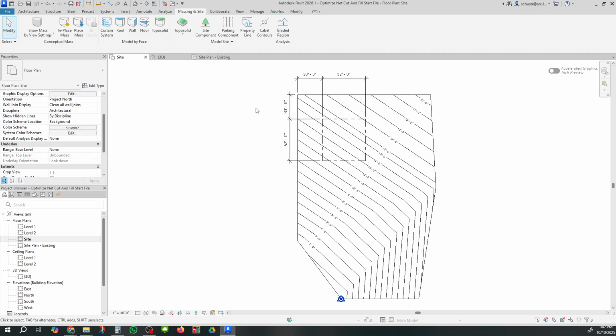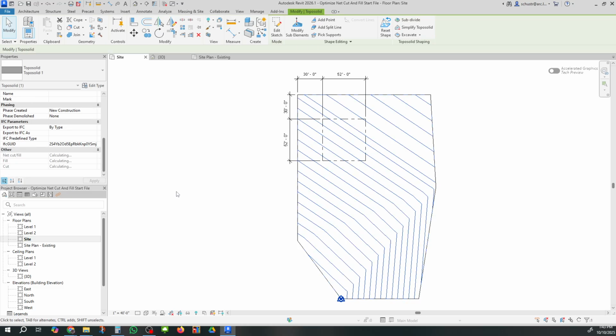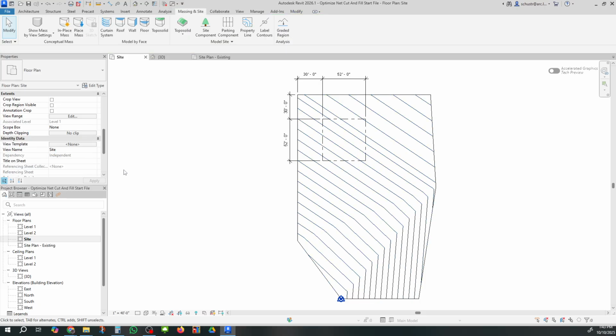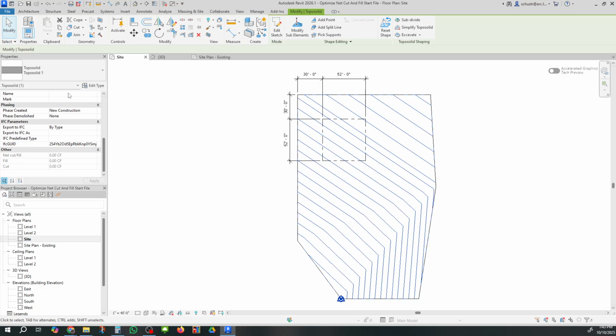So I'm going to click outside of it, and now I'm only going to show new construction here. I want to show only new. So when I click on this, it should be my new construction. And look, it tells me if there's been cut and fill. So when I click on it, I might want to give this one a name. This is my graded site.